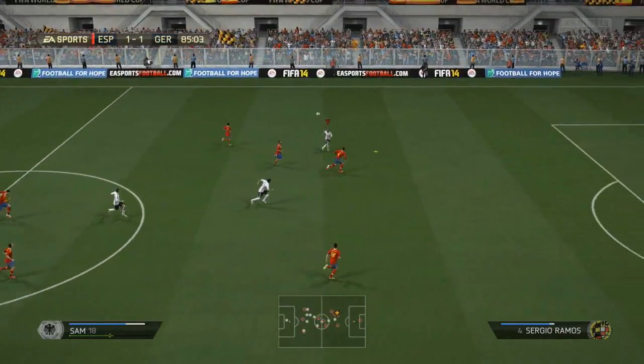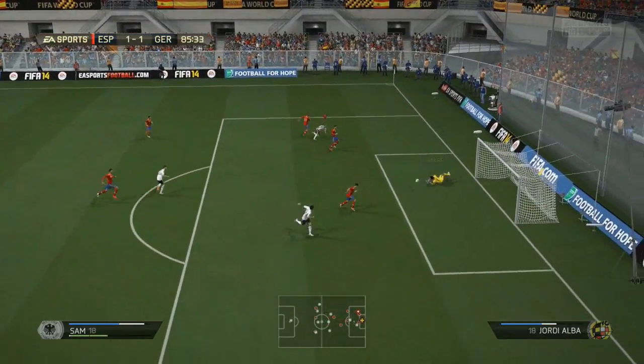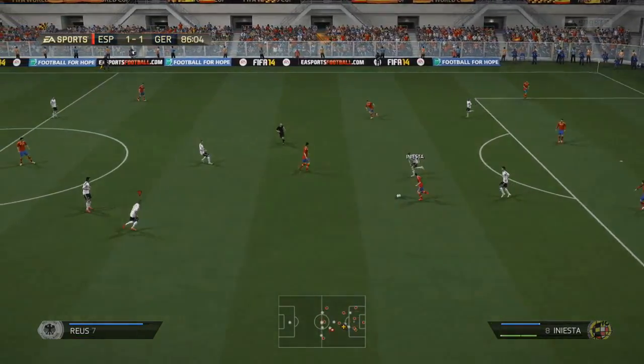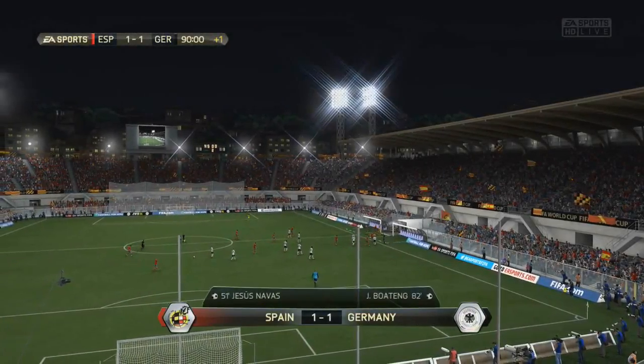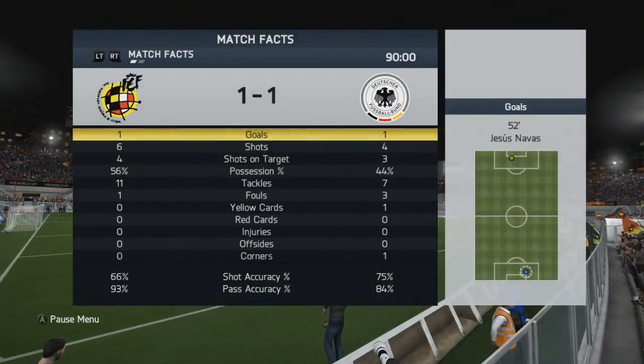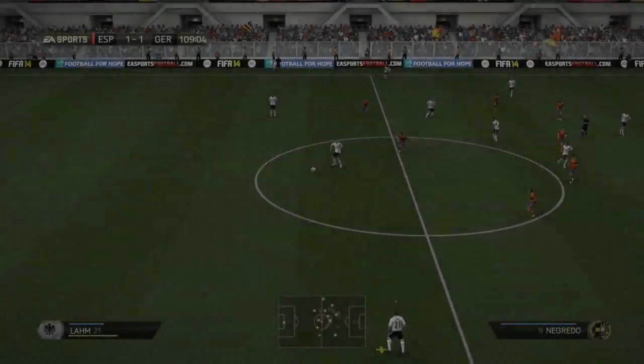Sydney Sam gets played through over the top. 5 minutes left in the game. Can we snatch a shock winner? Casillas with the save, though, pushes it away. Unfortunately for Spain, it falls to Piqué and not a white German shirt. So we are going to extra time again. Now, will this one be sorted in extra time similar to the previous two? We'll have to wait and see.